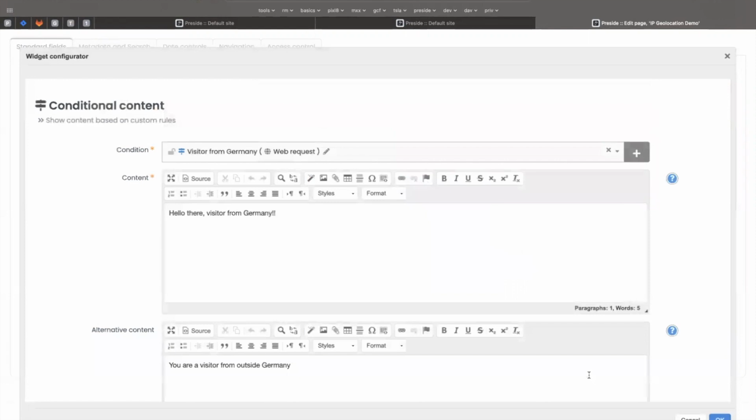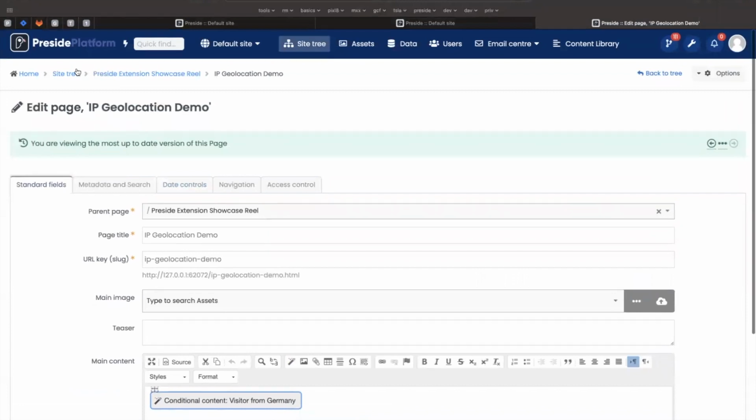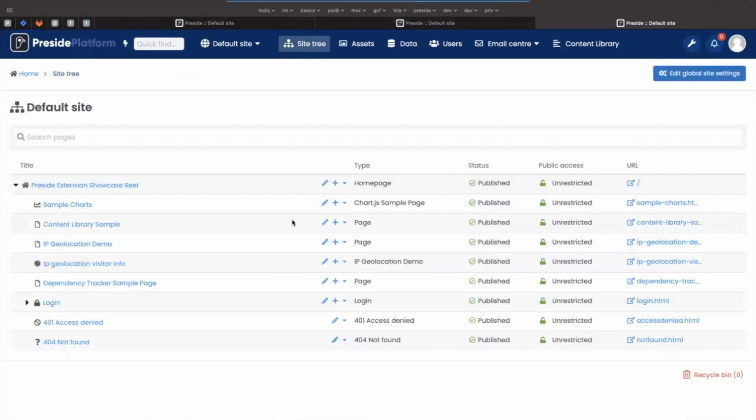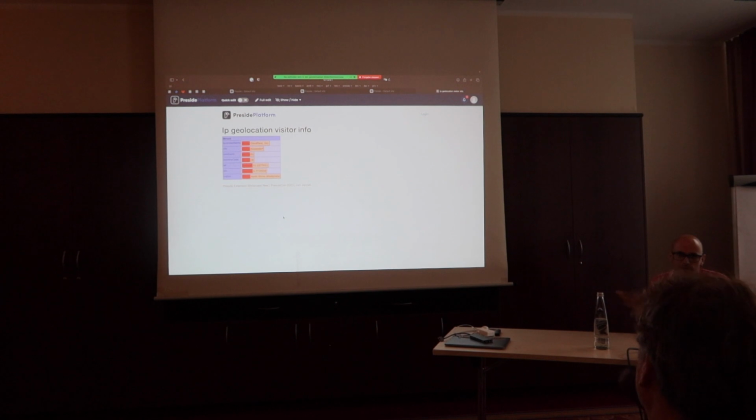the conditional content widget. Provided by business, what's that? So when you're on Cloudflare, it will tell you who owns the IP range, basically. Right. And the other one I did here is a custom page type just to demo it, which is just a dump of what exists in that service, and you could do whatever you want with the data in code if you actually want to code against it. Yeah. Question: is this live data?